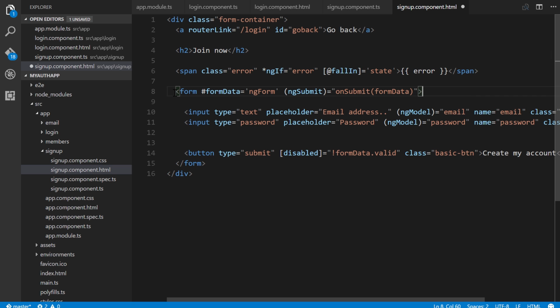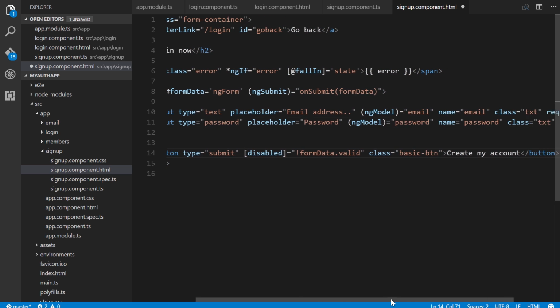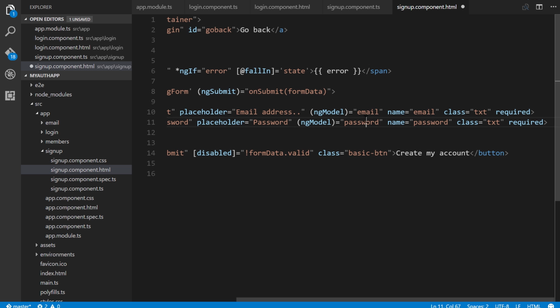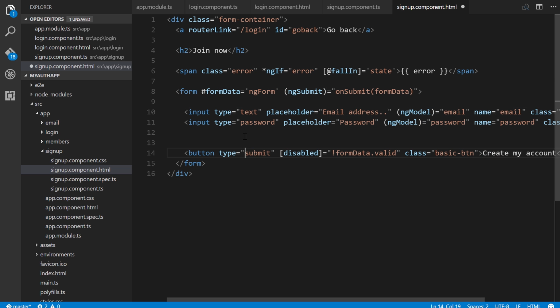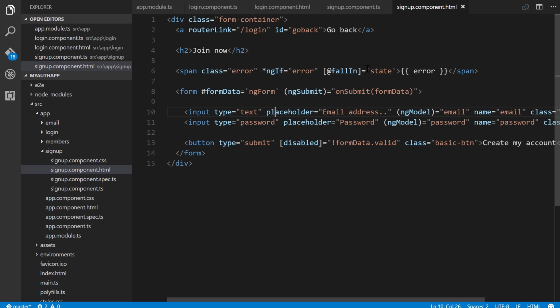And then we have our form, very simple, just a text, password, and a submit. And so, of course, we're using different types of event binding here on the ng model, name, password. Everything's pretty simple to understand here. All right, we'll save that. And we're going to continue on with the email.